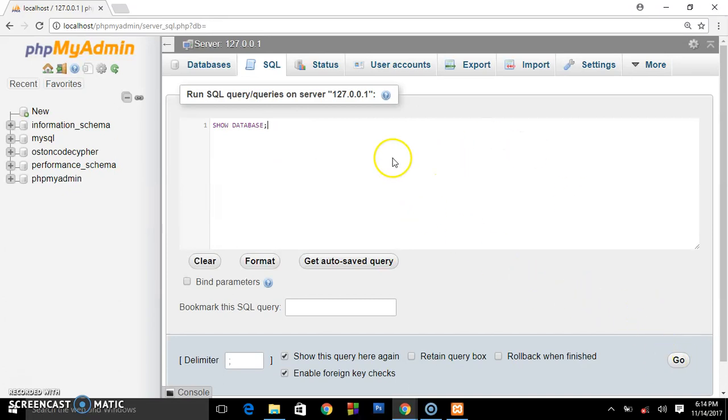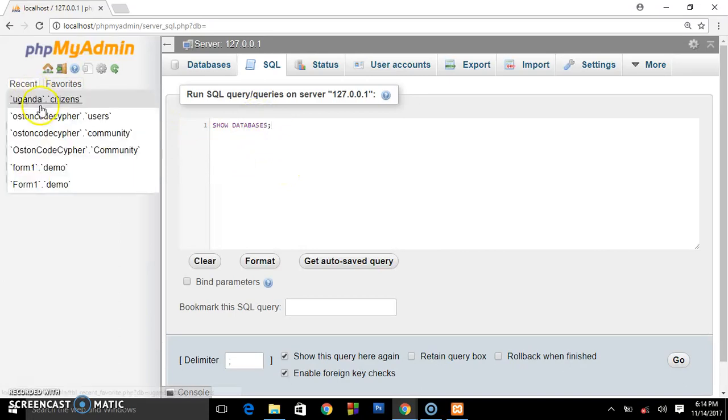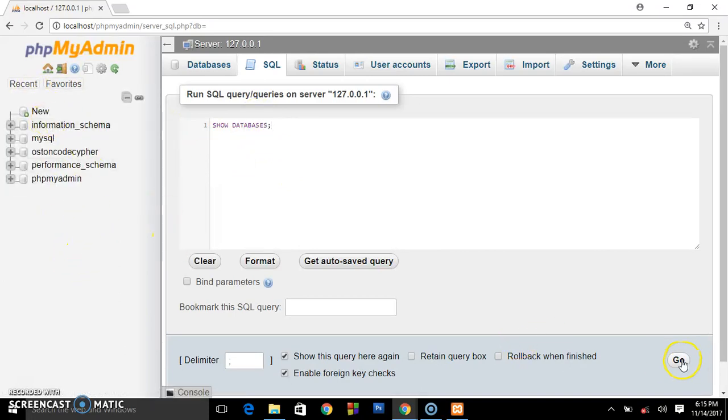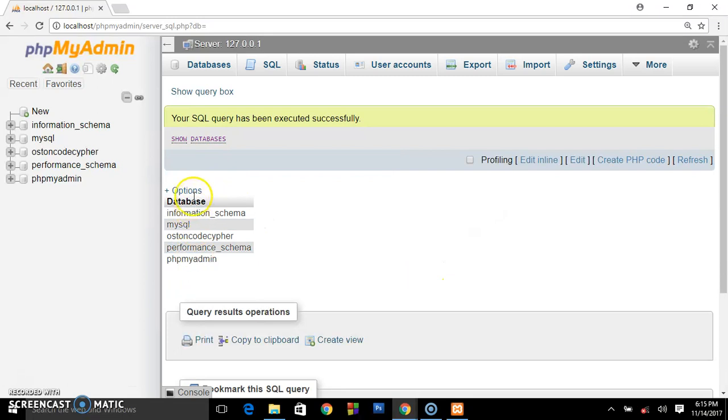So when you are done with this, actually you have to add an S here: show databases. See, over talking too much, you forget things. In case you are inside a command prompt, you write show databases and they present to you all these. So when you click Go, are you seeing my mouse moving? Click Go. And when you press Go, they will be able to show you the databases here. They tell us these databases are in this phpMyAdmin control panel. So that's it in case you're using a console.